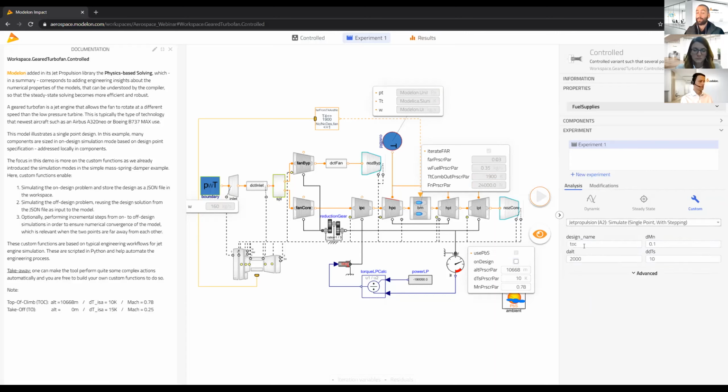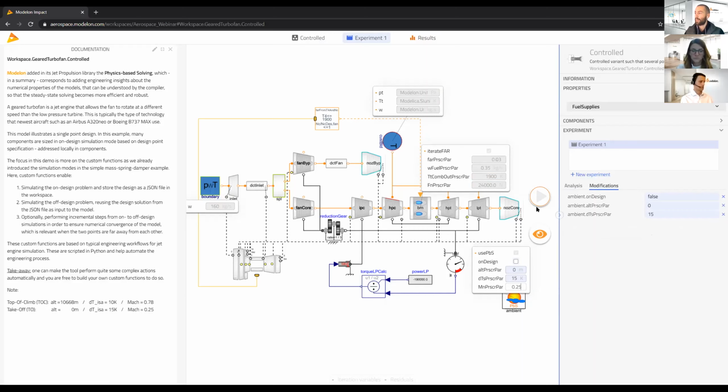So we see that we take the design from the top of climb, it's the one we named, and we will make smaller increments to reach the value, which is the takeoff in our case, which is at sea level, and the specification said that there is a delta temperature with regard to ISA, which is 15 Kelvin, and we have a Mach number of 0.25. Great. So we see here we have built a different experiment. We have modified the parameters of the original model, and we can simulate this example. We don't need to compile anymore, because as before, we hide the set of equations which are no more relevant.